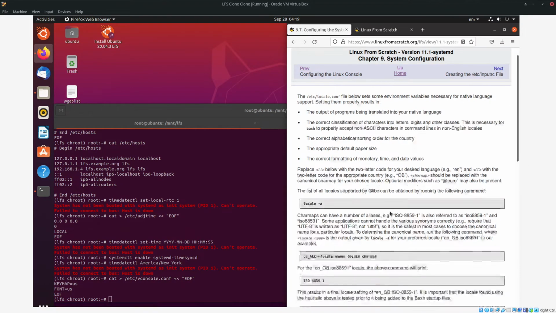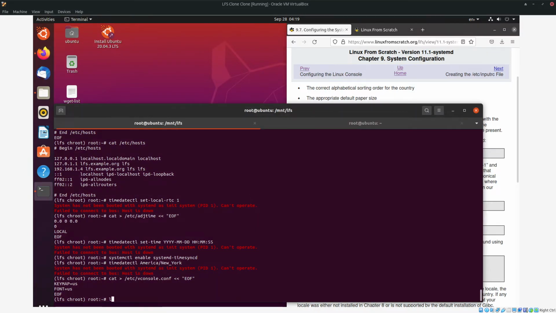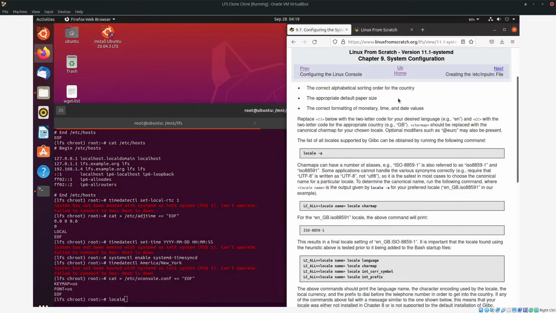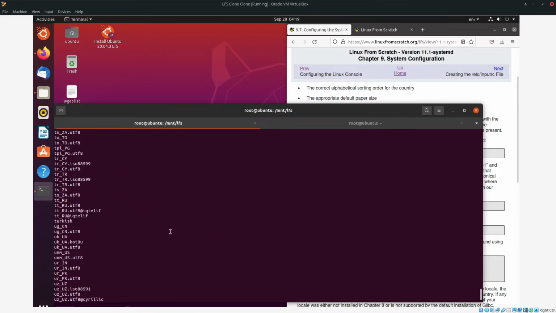So our locale, we do need to set that here. So what I'm going to do is copy this. In previous videos I didn't do all the locales, but because this is a fresh run on Linux, like the virtual machine is now running on Linux instead of Windows, I installed all of the locales, as we can see here, all of them.